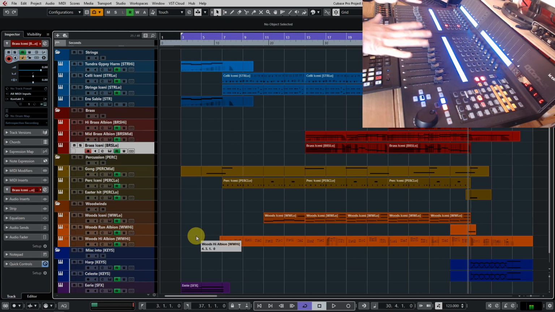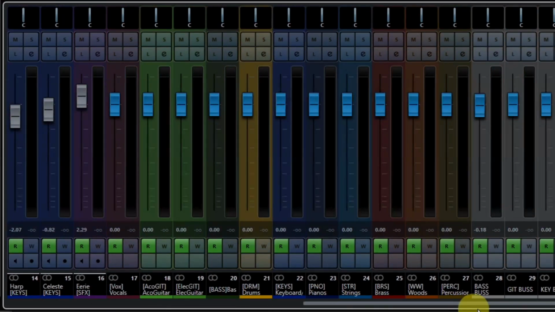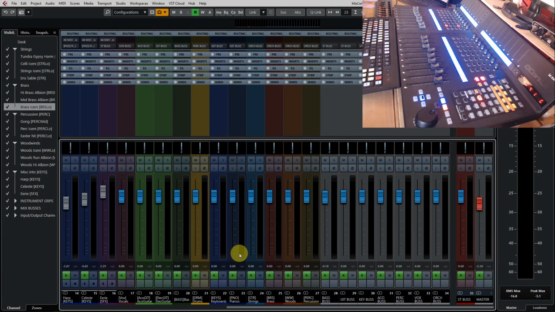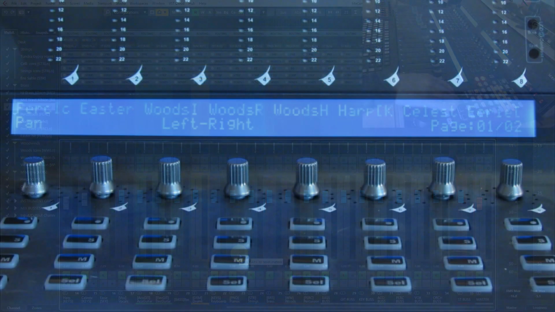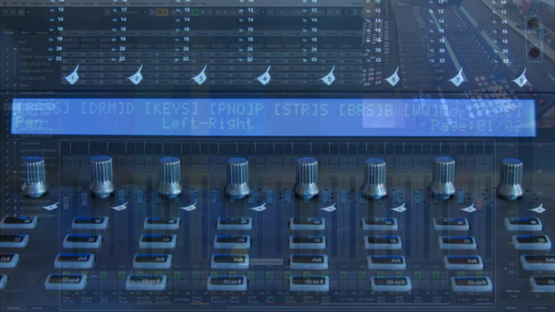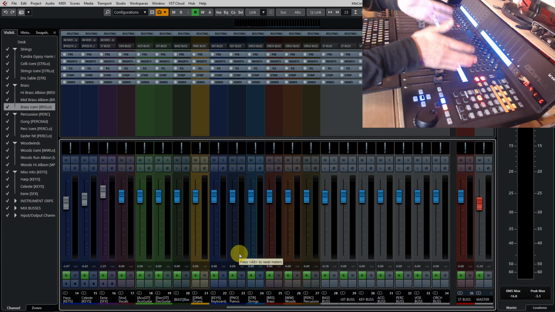And also, even on this setup, if I go into my mixer, it's not just the instruments I've got. I've got 16 tracks of instruments, but I've also got instrument groups, which these instruments then feed into. And then from there, they go into these general buses, which finally go over to the stereo bus. So even I have to scroll backwards and forwards on my mixer to get to my various channels, even with the 16 channels available. So what we really want to be able to do is to put on screen the information that we actually want to work on.